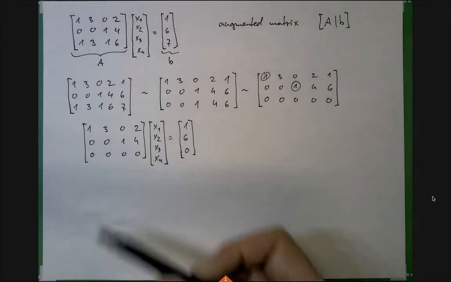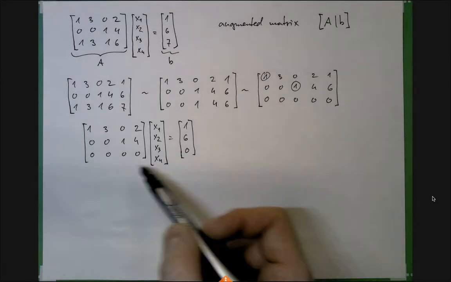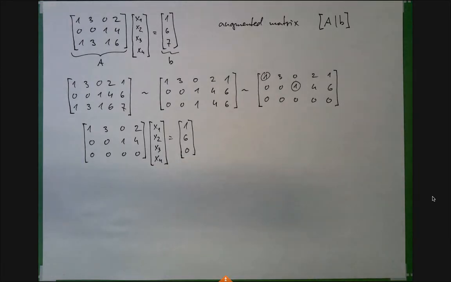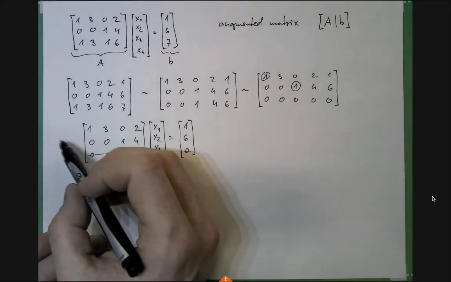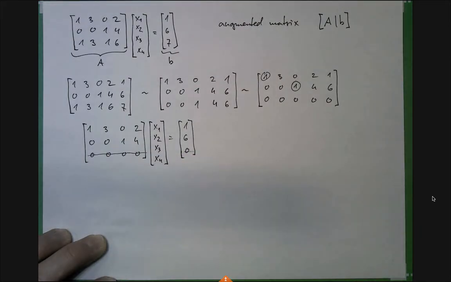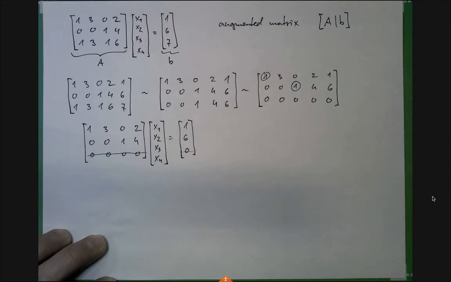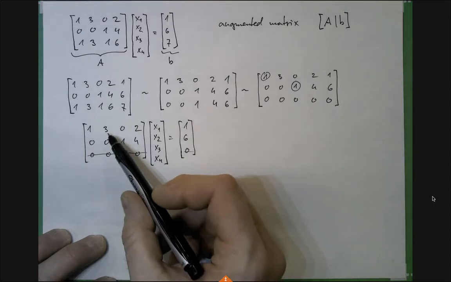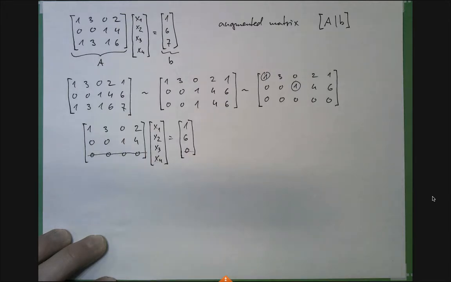So what is the last row saying? Nothing interesting, right? The last row is saying that 0 equals 0, right? So that basically it wouldn't even have to be there. I could just cross it out, make it just a 2x4 matrix and 2x1 right hand side, and it would be saying exactly the same thing, right? So that's essentially redundant, right? So here again, the free variables are x2 and x4, and the pivot variables are x1 and x3, just like in the previous example.